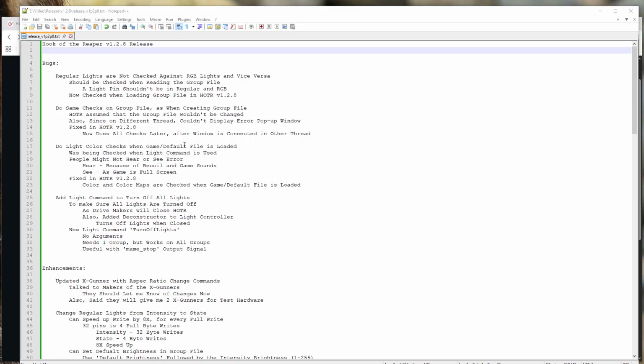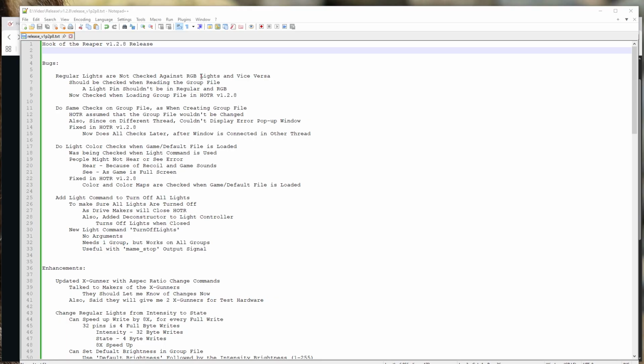Okay, so let's start off with the bugs. The first one was regular lights are not checked against RGB lights and vice versa. This is when it's reading the group file. You shouldn't have regular lights with the same pin as RGB lights. It should be a violation, and it should be checking for that.